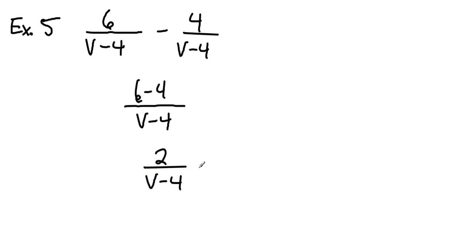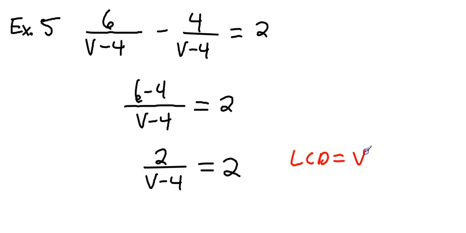And if it's equal to 2, well, it's okay. Because now you've taken what you had, two fractions, and combined them together to make one, and you're still going to do the same thing. You're still going to go back now and multiply by the least common denominator. But now when you do this, you only have to multiply it to one fraction instead of two different fractions. You get the same answer.